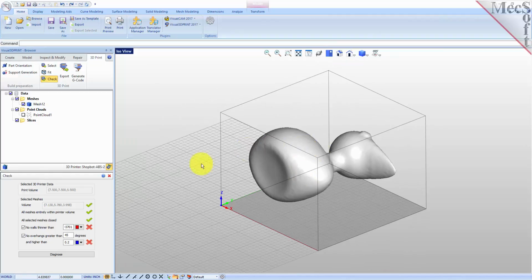So let's do a recap. We opened the point cloud file. We created a mesh from the point cloud. We analyzed the point cloud. We fixed it, and then we remeshed it, and then we smoothed it, and then we analyzed it. We did some slice curves to check those, and then we selected a printer, displayed the printer volume, and moved our part into the printer volume. So everything's all set to print.